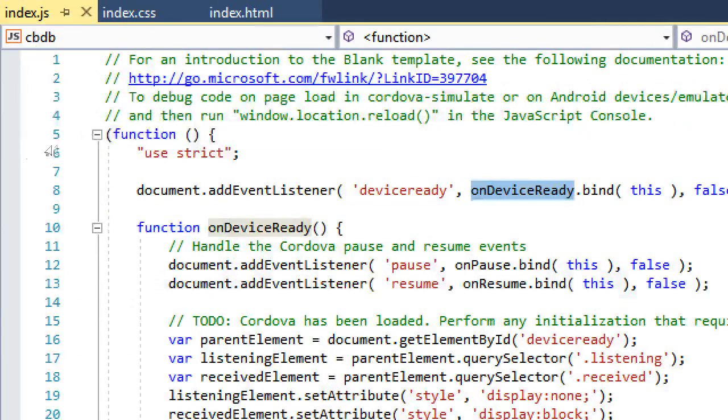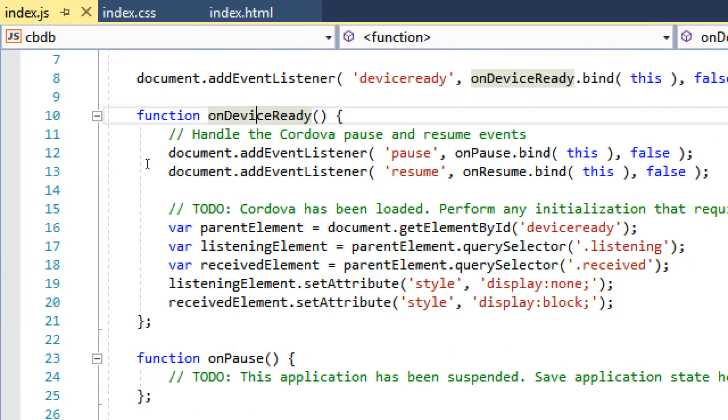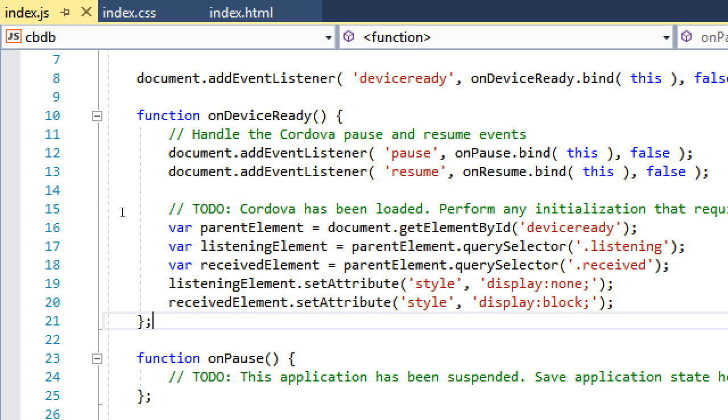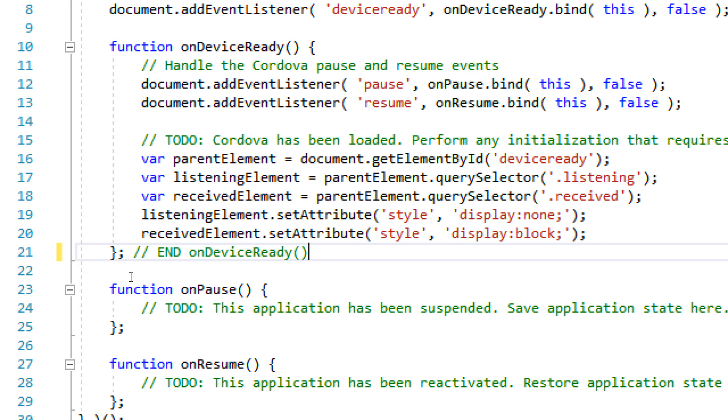So this line here, do not edit line 8, which then leads us over to line 10, which is our definition of onDeviceReady. What I want to do at the end of that function, because this is going to get a really long file, is put "end onDeviceReady". Just like we were doing last month, we were marking where the ends of our functions were, because this is going to get pushed down, and this is the file that's going to have like 700 lines. You're going to lose track of that curly brace. So I would like to put that there to remind you.